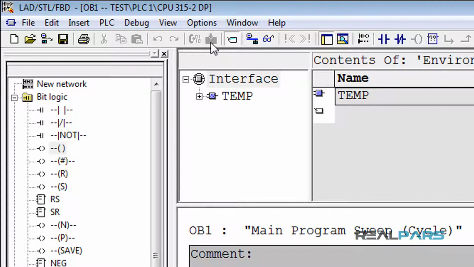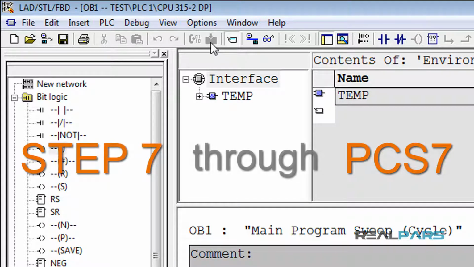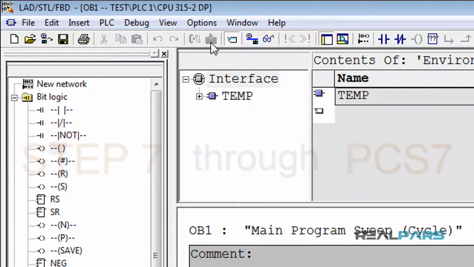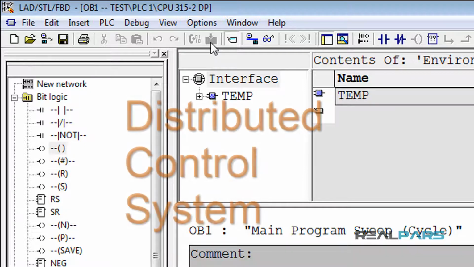This is because we have installed PCS7 on this computer, and currently we are using Step 7 through PCS7. So, what is PCS7? Well, it's a high-end software application for the Siemens Distributed Control System, or DCS.